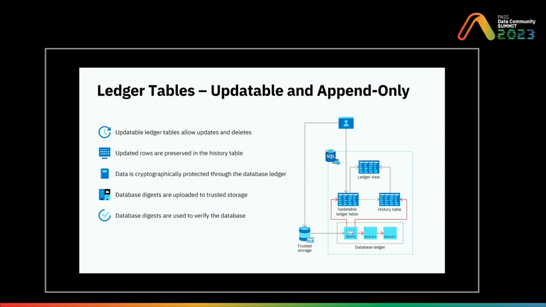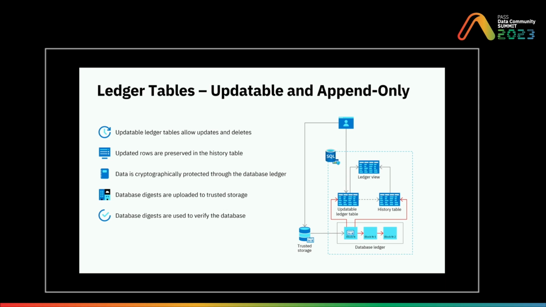Good question. Adding columns is supported. So you can add columns. We are automatically going to change the history table as well. The only limitation is that it needs to be a nullable column. Otherwise, it's not going to work. Dropping a column is also possible, but then again, we're not going to physically drop the column because we're not allowed to, because we still need to verify the data. That is possible. And modifying a column, it is possible, but quite limited.